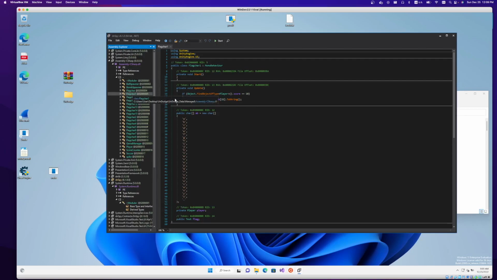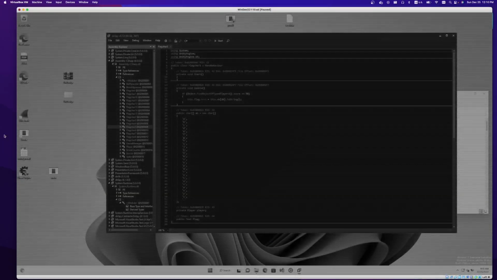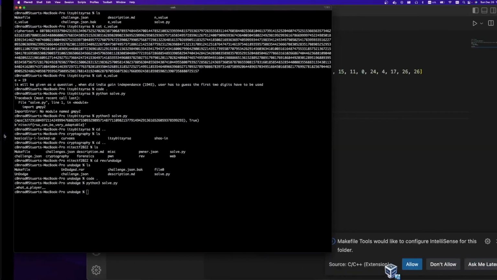So for each of the characters, we can just see what this offset is. This is 22, this is 0, this is 24, this is 4, etc. I just went through, I wrote them all down, and we don't need this anymore. I'm going to close my VM. I wrote those all down into a Python file.